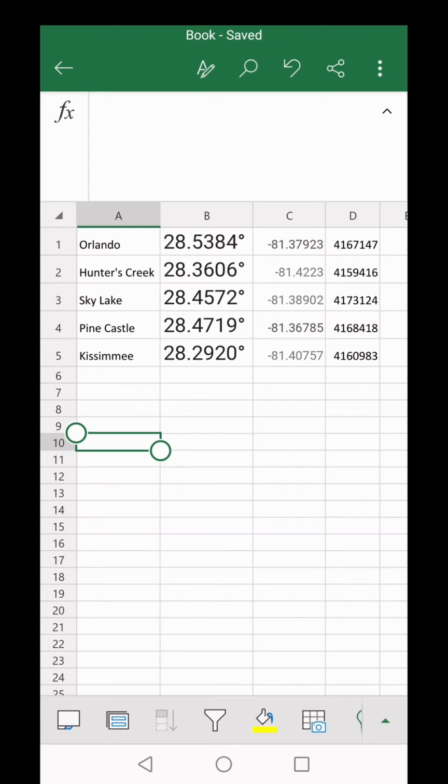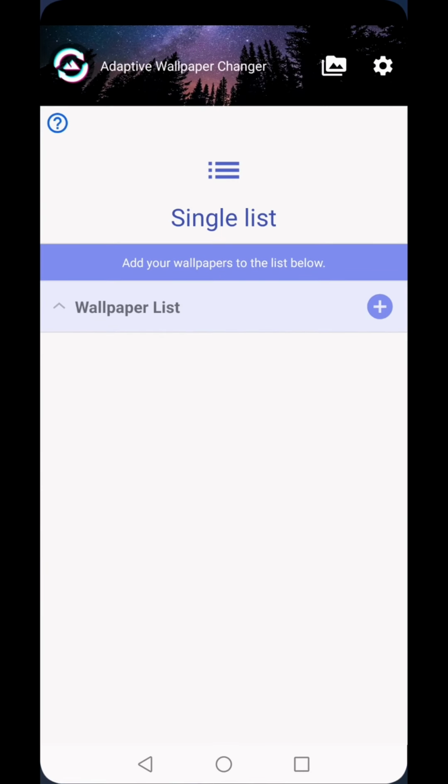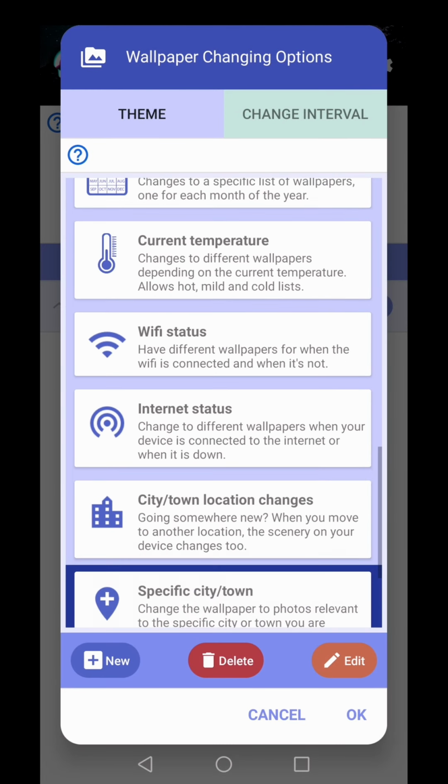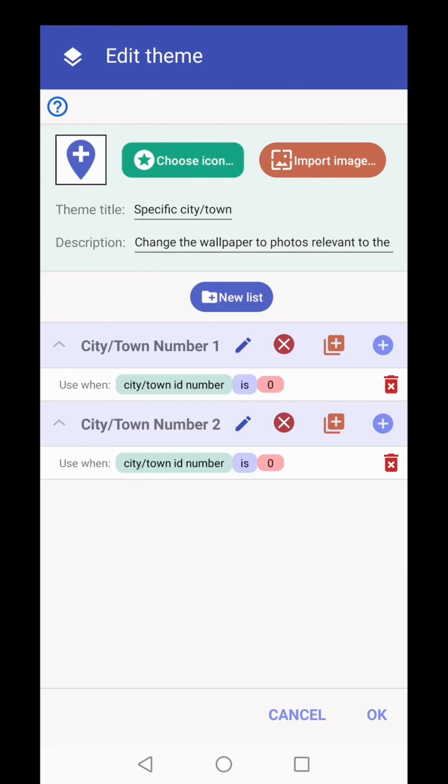Once all these have been taken down, we now need to input these IDs into the theme itself. Go to the main screen and tap on the theme icon up in the top right corner. Then scroll down to the bottom and tap on Specific City or Town, followed by pressing the Edit button. For each list you can see here, edit the name by tapping on the pencil icon next to it.